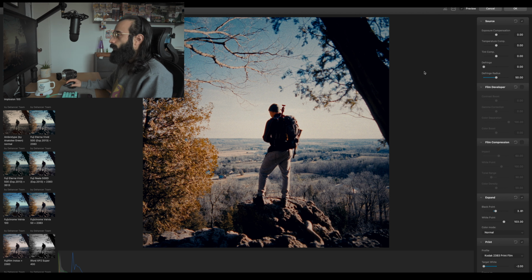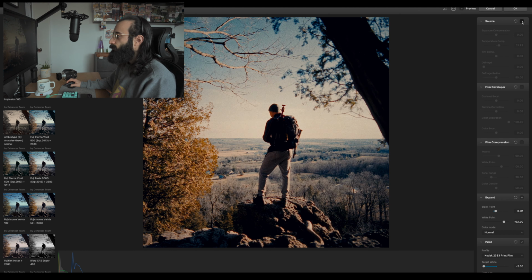So right off the top, I do want to warm up this image just a little bit. So what we're going to do is take our slider and take it to the right just a tad. See, if we take it all the way up, it gets really, really warm. We do have the sun coming in from the right side of the camera, so we do want a little bit of warmth.